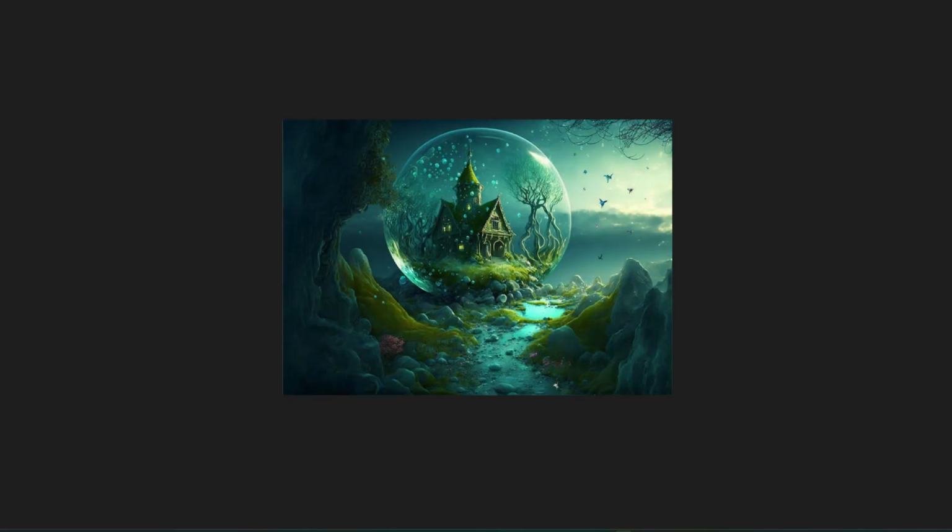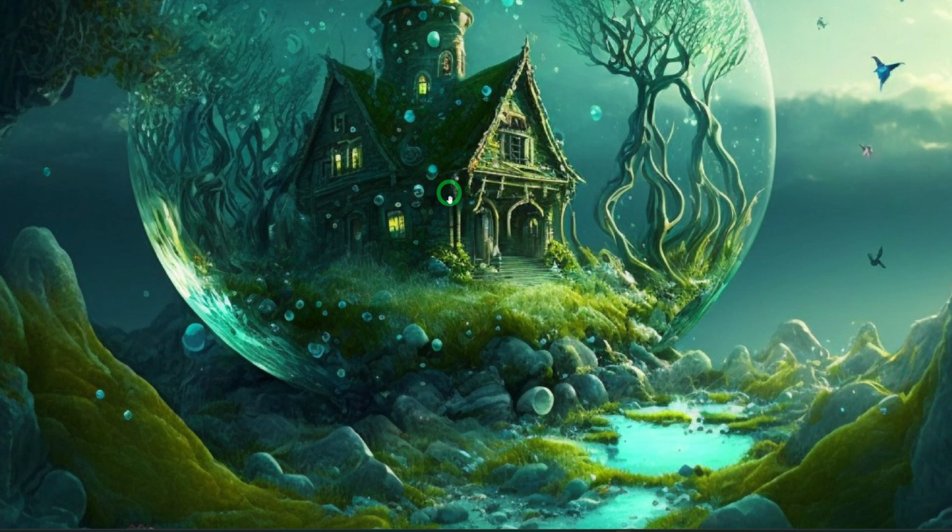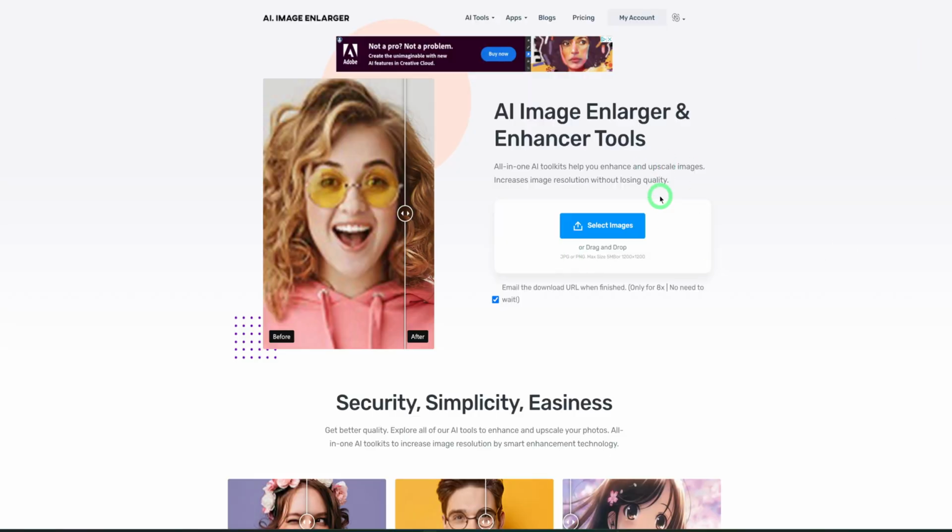Let me open it. And the picture has an aspect ratio about 3:2. So you could see how small it is. If you zoom in, you could see how grainy it becomes. The pixel becomes very, very dull. So let's just bring this picture into AI image enlarger and see what it does. So we just drag the picture and drop, and it asks you here whether you want to enlarge it 2x or 4x. So let's just do 2x and you click on start.